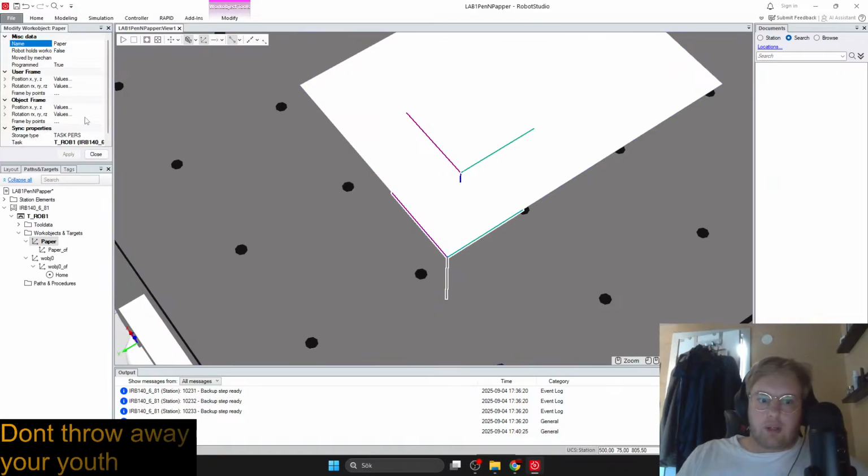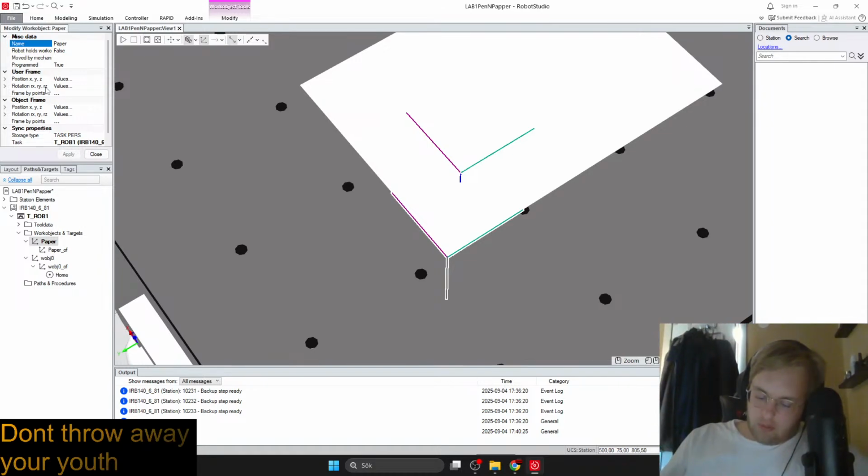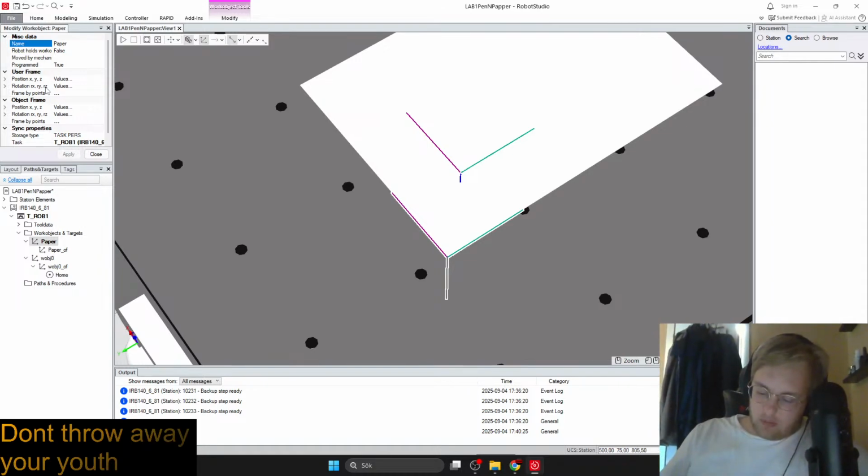Modify work object. Understood correctly here. So we want to change the paper, not work and drawing as it is on top of the paper. The pen needs to be pressed into it in order to draw.